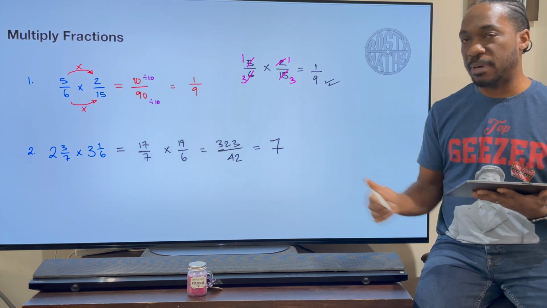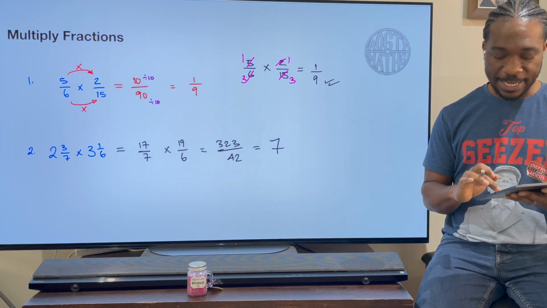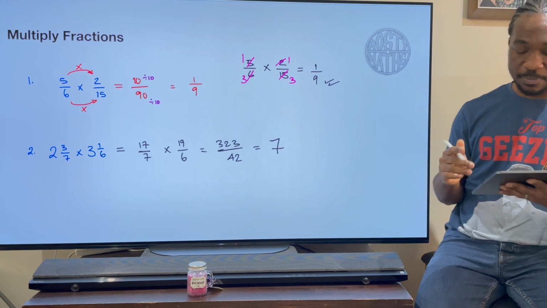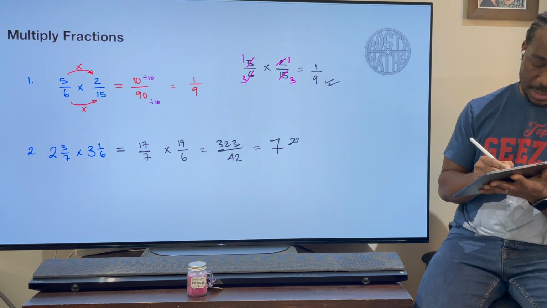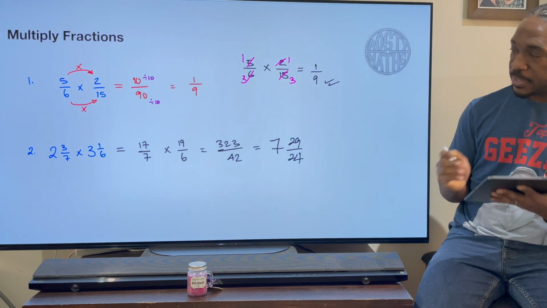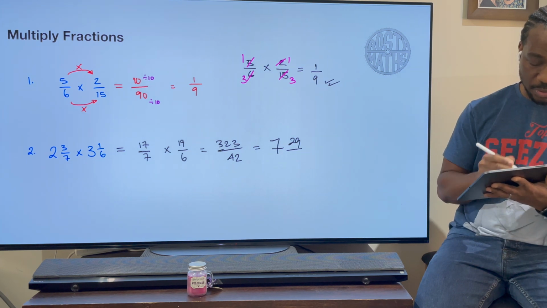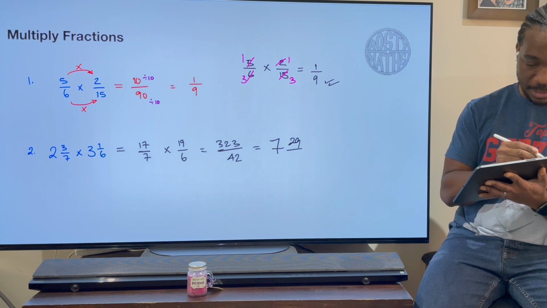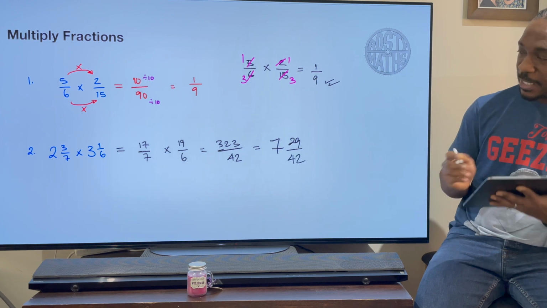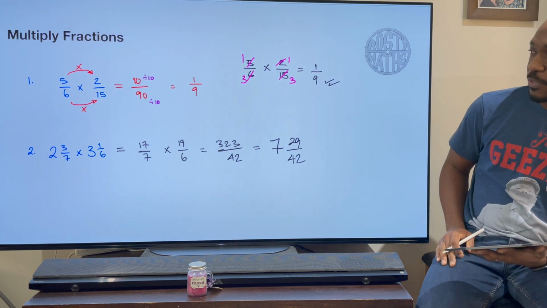And then I need my remainder, so I work that out. That's going to be 29. So we've got 29 over 42. Oopsie, not 24, 42, that's left. Let's make sure we write in that 42 there. Come on, pen, thank you, 42. Okay, and this is now finished.